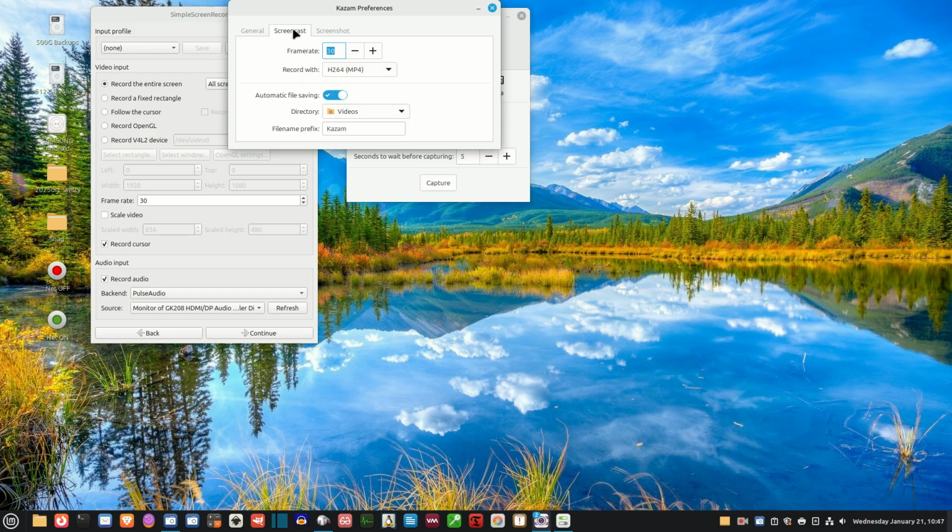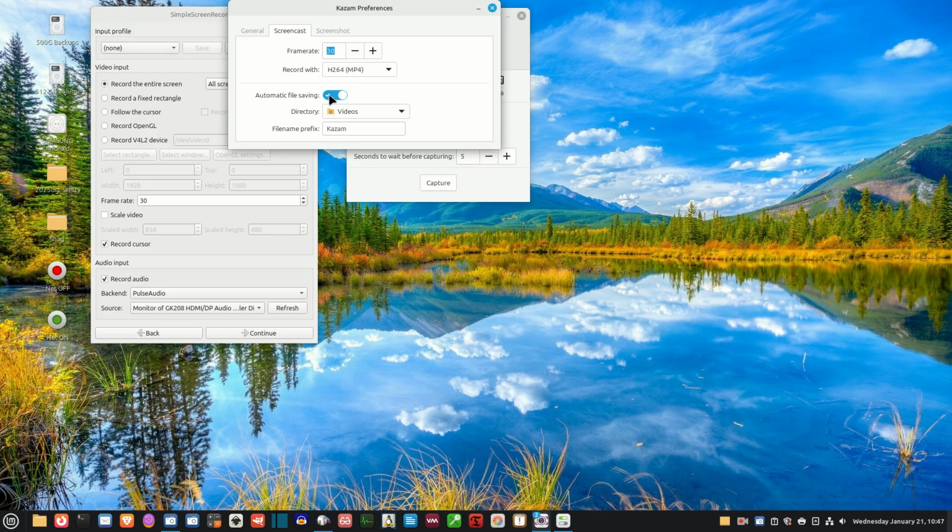If we click on screencast here, you will see that we can change the frame rate. I adjusted mine to 30. It's a nice compromise for YouTube. Right here we only have these few limited choices, but who cares? Most people just use MP4 anyway. So MP4 is what I select.